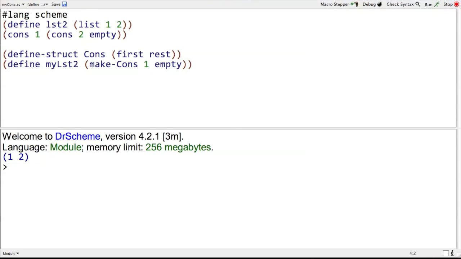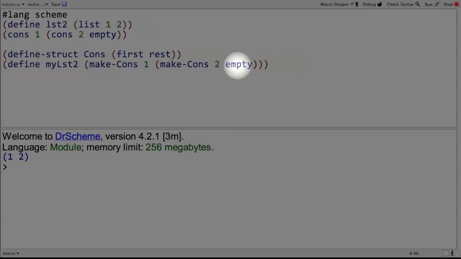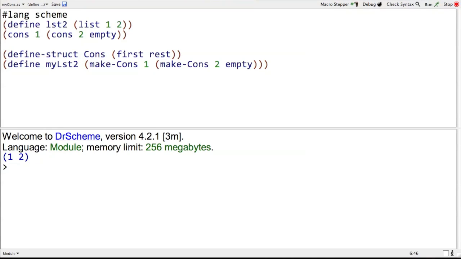So I'm going to do the same with make-Cons. Make-Cons 2, and of course the value of rest for this make-Cons statement will be empty, because 2 is the last item in the list.